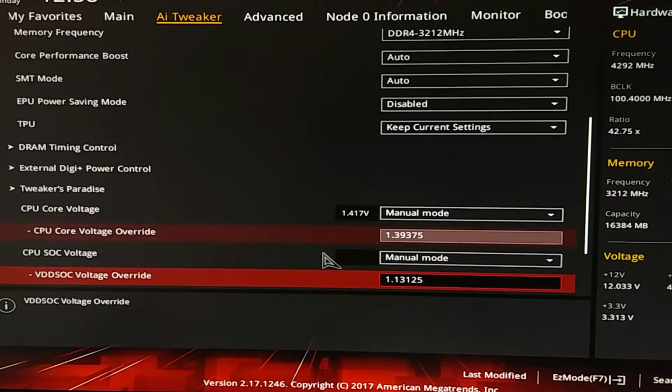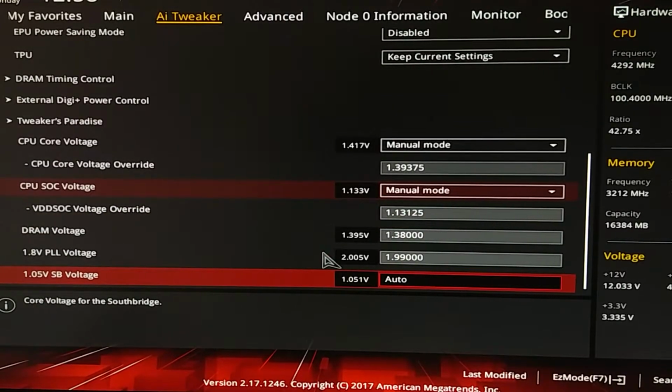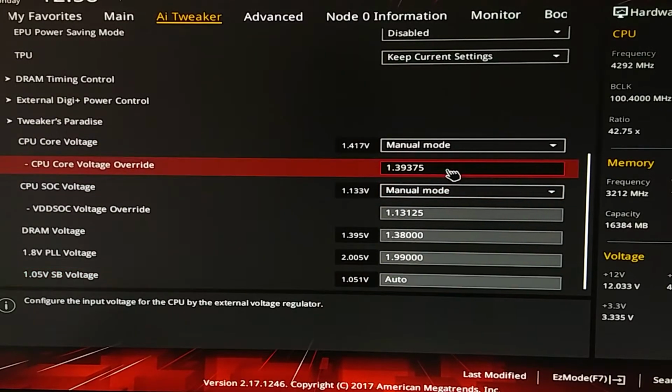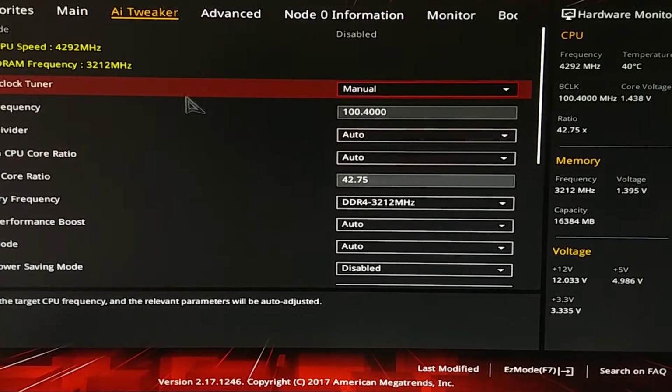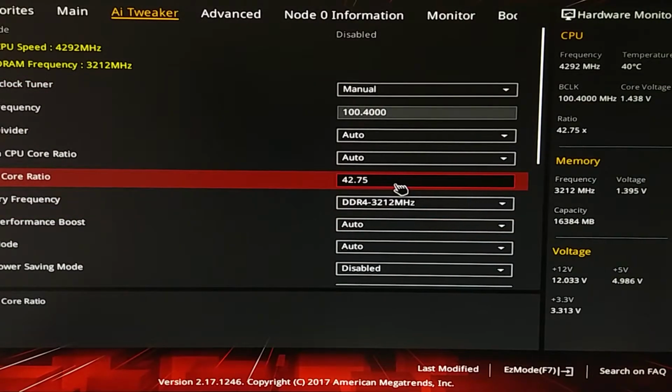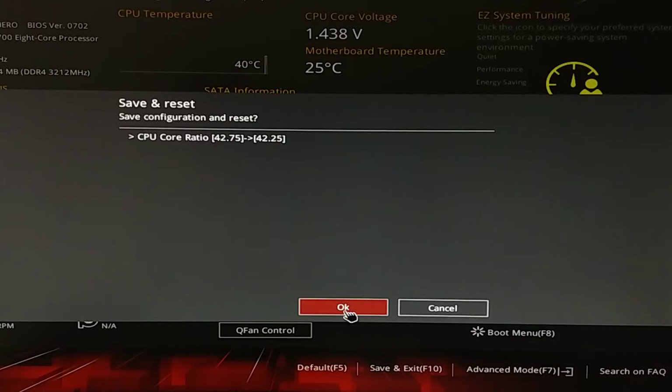I will do one thing which I wasn't really going to do because I'll explain later in the video. But I will change my voltage, and that's as high as I'm going to go. So let's try once more. So here we go. I got it back into Windows. So let's move it down just a hair. Let's see if that loads. 4.3.